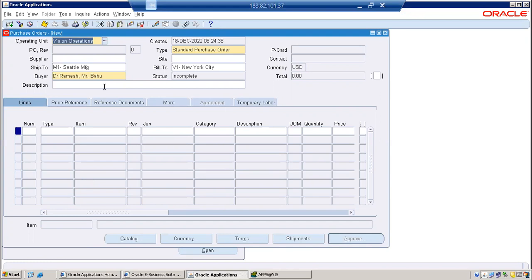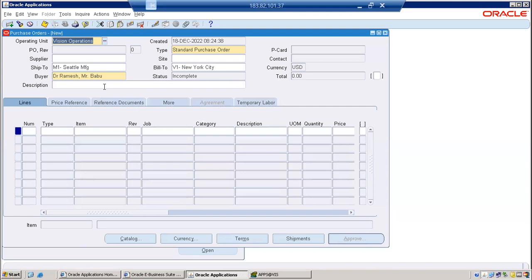Then, for example, you want to buy some material from them. You will give a sales order. After that, you are going to make the payment. Then they'll give the invoice. Once the payment is done, they'll give a receipt. That is a receipt document. These are all documents: purchase order, sales order, invoice, receipts.